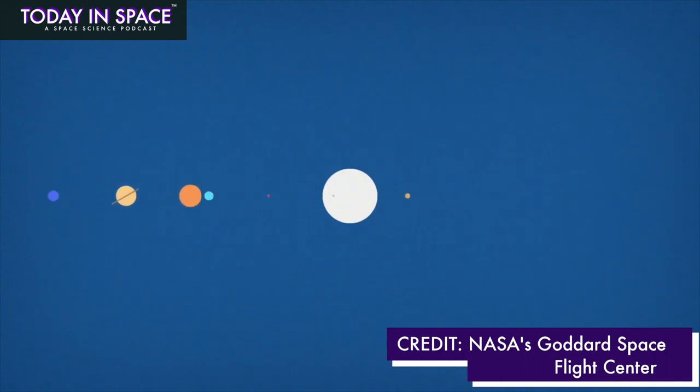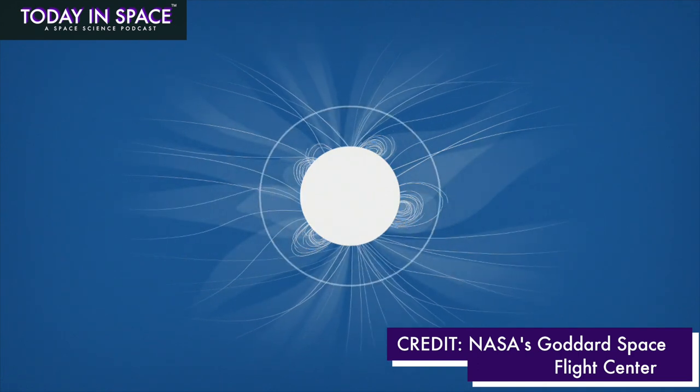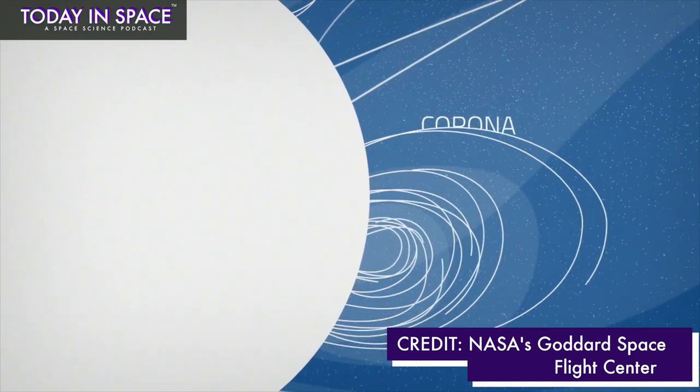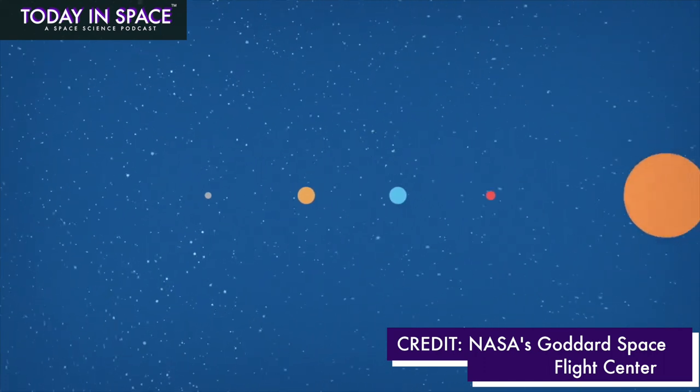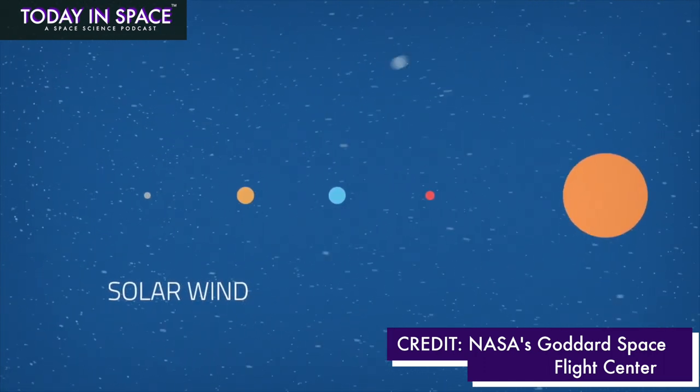A major mystery that the Parker Solar Probe may be able to explain is the strange nature of something called solar wind. Solar wind is something coined by Parker himself. It describes the flow of particles from the sun. Our Earth is hit with these particles, and everything from planets to asteroids and comets that come in contact inevitably take a ride on the solar wind.